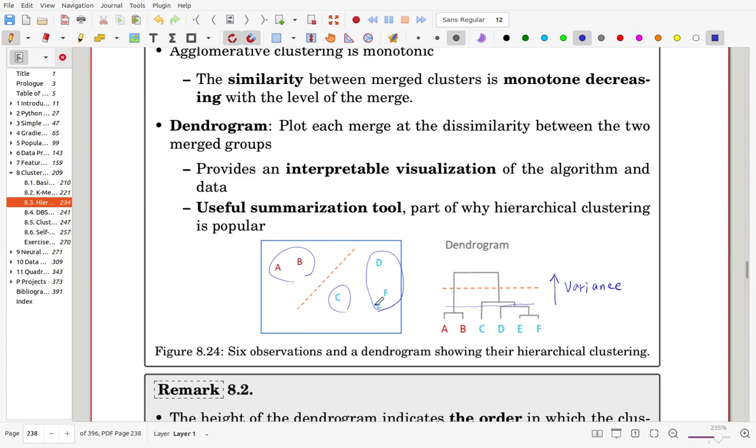So in this way, the user can choose a horizontal line that is a level of variance, and can find the clustering. Okay, and this dendrogram is a really good, useful summarization tool. That's partly the reason that hierarchical clustering is so popular.